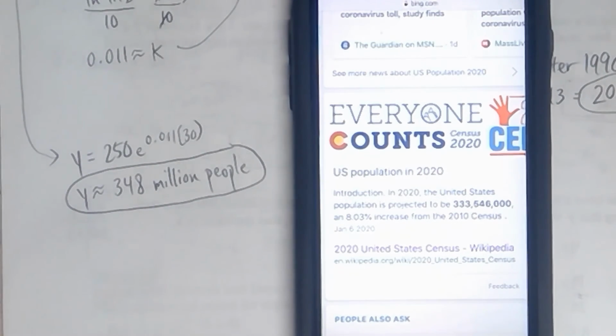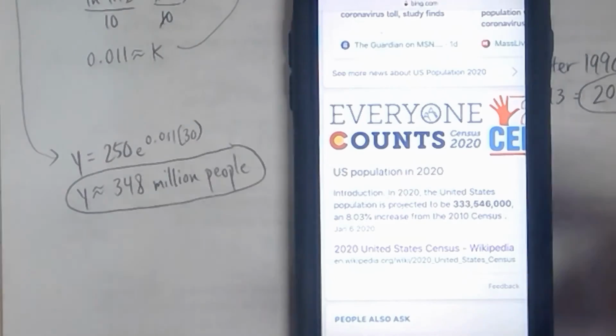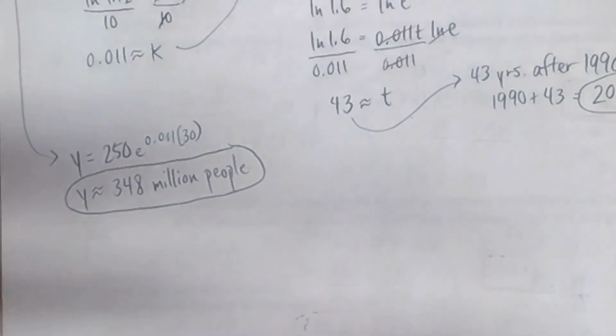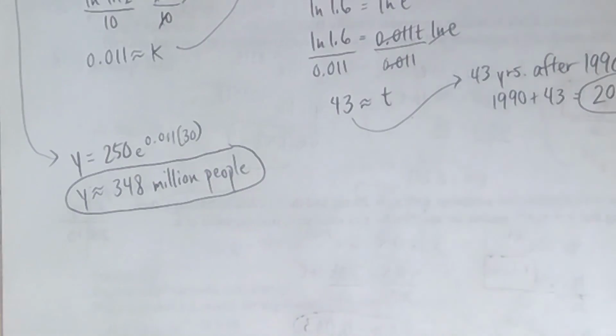We could talk all day about the reasons behind that, but since this is a math class, I'll not do that right now. But this is the kind of thing that statisticians and people that work for the government need to think about. But we at least now know the mathematical side to how they calculate these things. It's now their job to make sure that the formulas they come up with are more accurate.